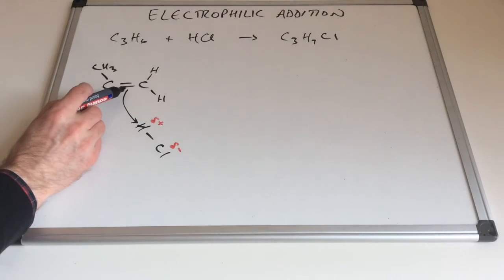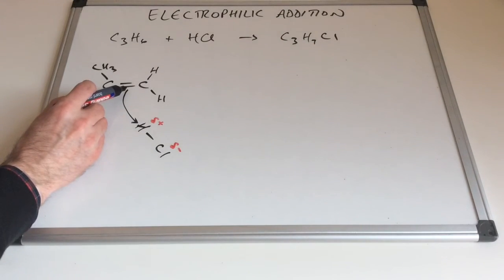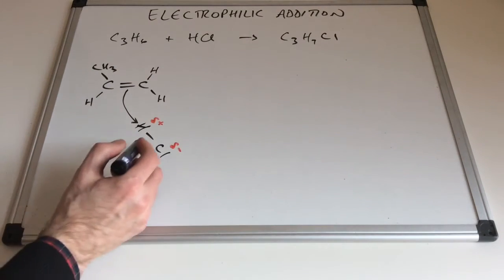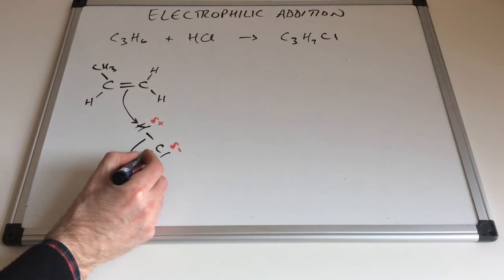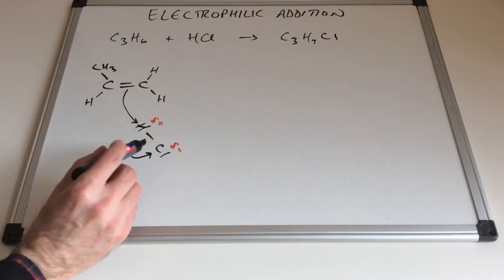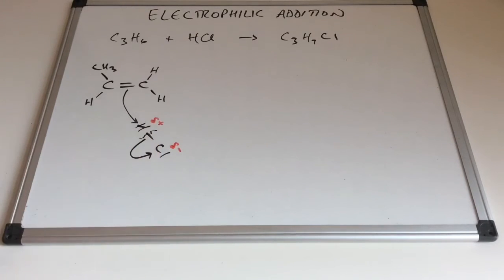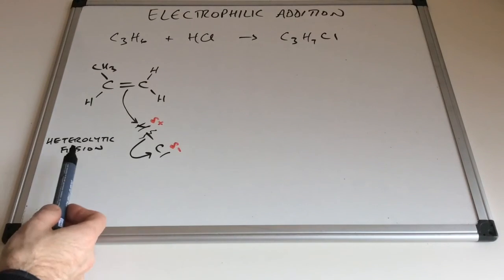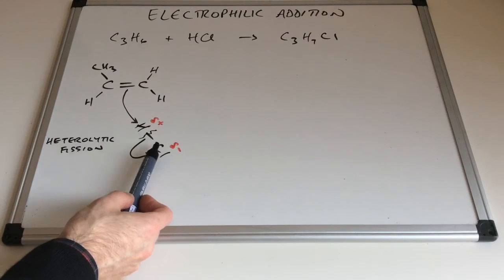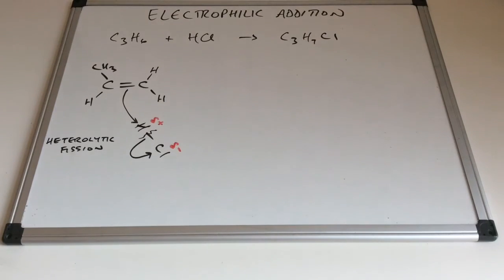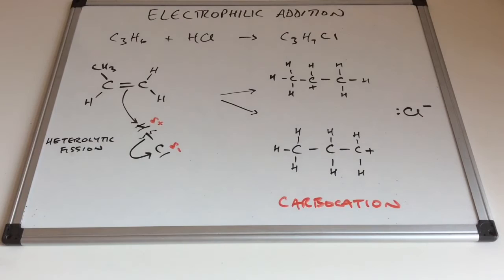So just make sure that your curly arrow starts in the middle of the bond there, not from one of these carbons, and that will repel the pair of electrons that are already tending towards this chlorine. It'll completely push them on, and effectively it'll break that bond. The type of bond breaking is heterolytic fission, and that's because the chlorine receives both of the electrons from the bond. Now I've deliberately chosen propene so I can make this point here.